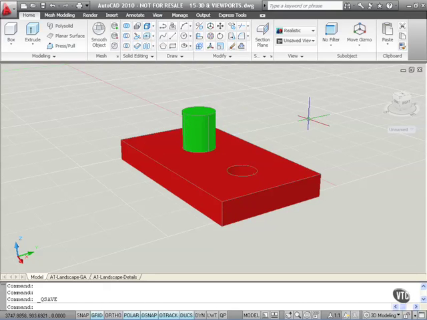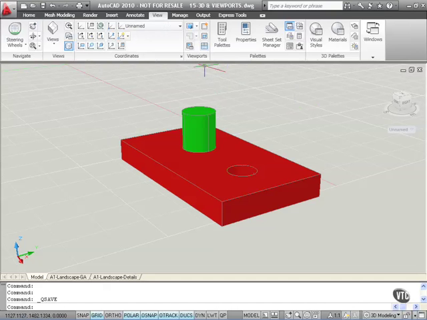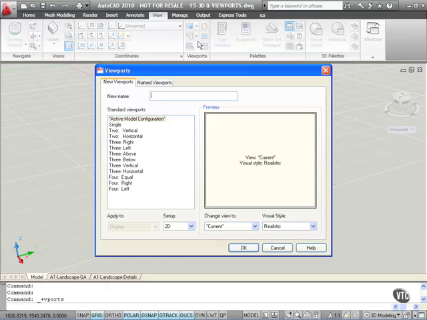But what I want to show you here is the ability to utilize your viewports both in the model tab and in the layout tabs when you're working in 3D as well. We will be making the transition to 3D in this course, and you will get an introduction to it. So it's worth getting to know how to utilize the viewports. So we go to the View tab, and you'll notice we still have a Viewports panel. So what I'm going to do here now is click here, New, and we still have the same Viewports dialog.